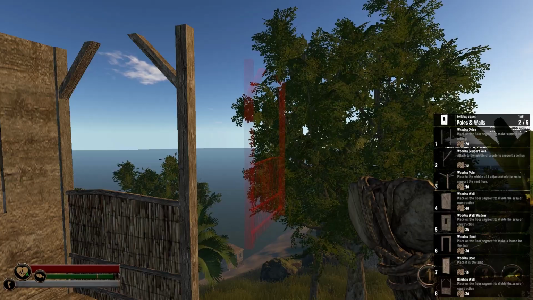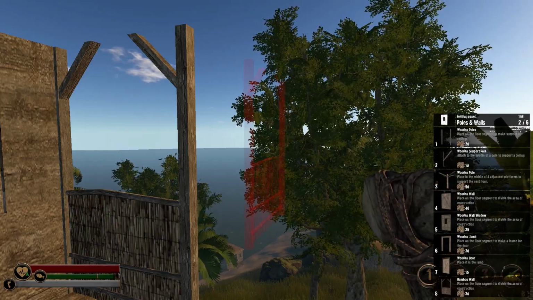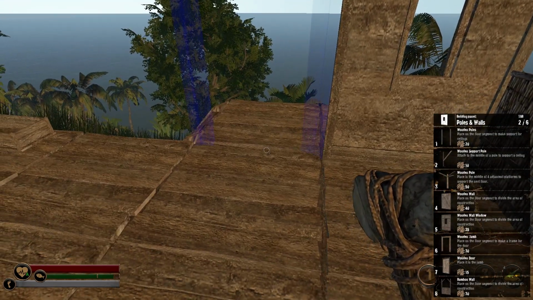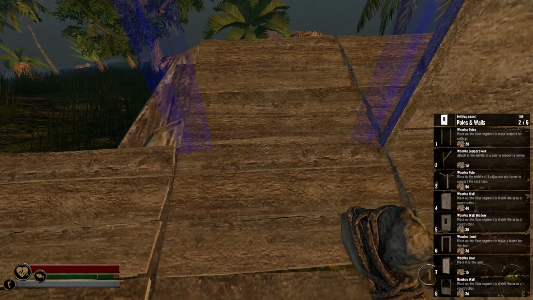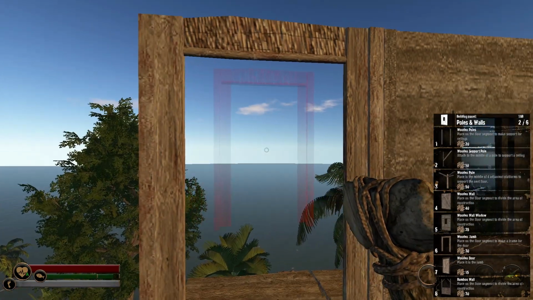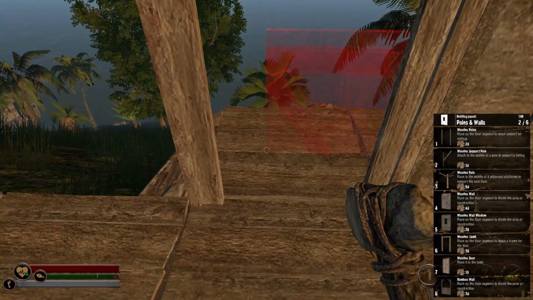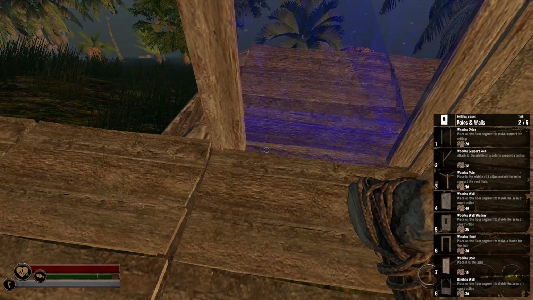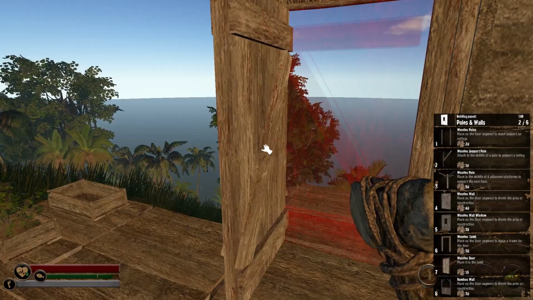Let's see. We need a frame for the door. If we do 6, we do want the door here. And do we have a couple options here? In or out? Well, we want it there with this wall. So there's the door frame. And we can do a door with 7. That's cool. Let's do that. Awesome. Okay, we can open and close that.